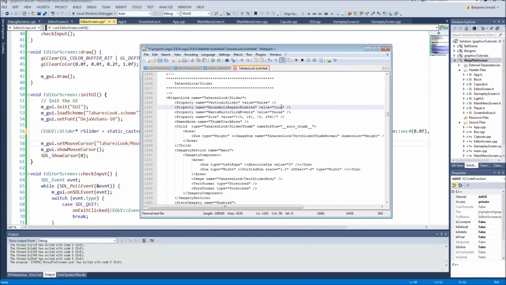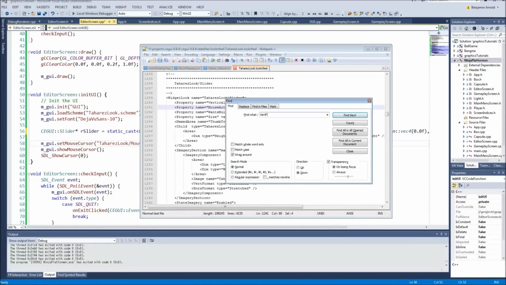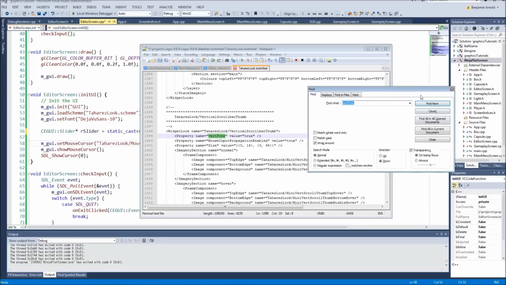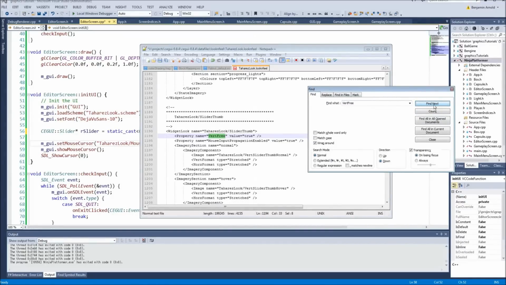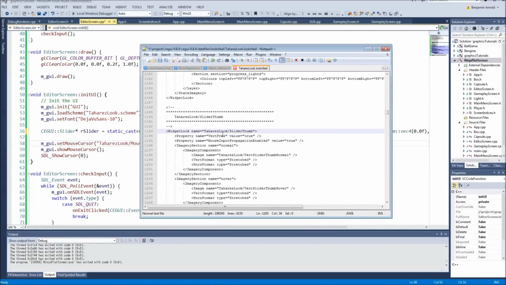And you also need to go to the slider thumb, and we have to change this to Horiz3. I just found this Googling the exact issue. It was pretty easy to find, so you can look into this.